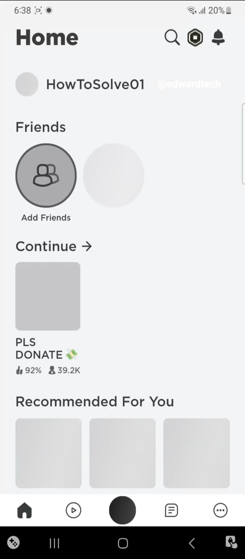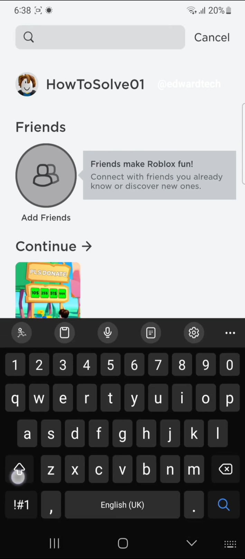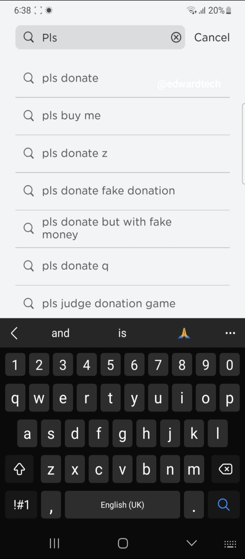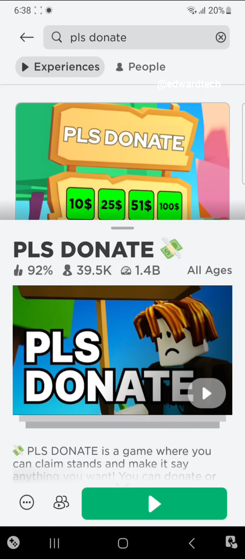Alright, open the game. Once you've opened the game and made sure you made an account, in my case I made my account right there, then you can just search up Please Donate, and then you can go into the experience and play. Now I'm going to teach you guys the basics so that you can start earning a few Robux. So I'm going to hit play, and I'm going to go in the game.